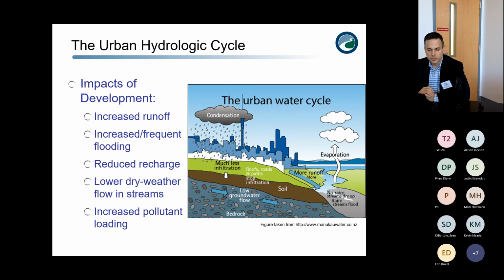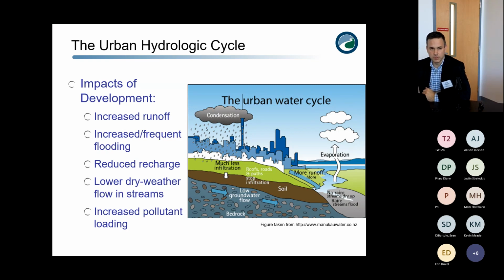But we're also going to have reduced groundwater recharge because you have less going into the ground, less getting into our groundwater aquifers. And those groundwater aquifers are what's feeding our streams during dry periods of time. So you have this paradox now: when it rains, we have these huge flashes of flow going down our streams, but during dry weather, you have a lot lower flow, which is not good for water quality.